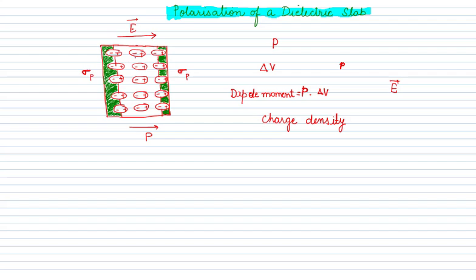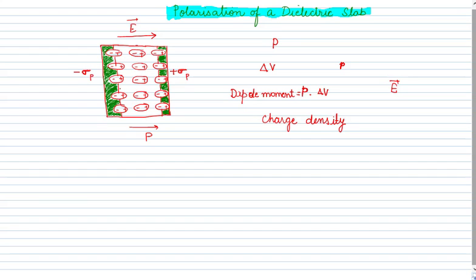So what happens when they induce some charge density? Then this dielectric, which is polarized, becomes equivalent to two charge surfaces. Here, as you can see, the negative charge density is on this side. So we have the surface charge density as minus sigma p. Sigma p is the surface charge density due to polarization, and since it is negative at this side, we call it minus sigma p. And at this surface there is also some induced charge density, which we call plus sigma p. So we have two charge surfaces with induced surface charge densities, plus sigma p and minus sigma p.